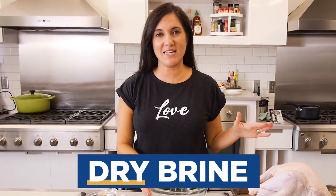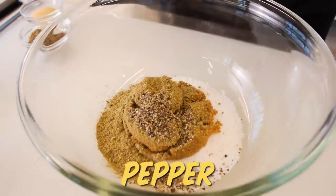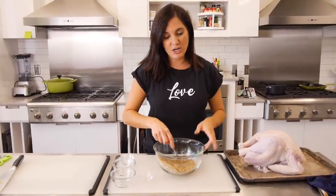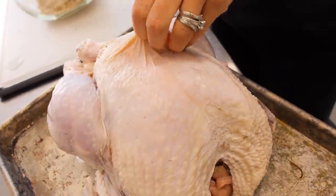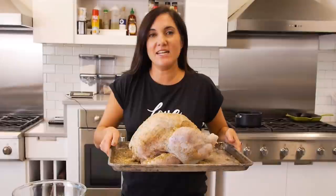Now onto the dry brine. This process takes two to three times as long as the wet brine, but you can look at it as a way to get your turkey prepped days before and not have to worry about it until it goes in the oven. If I was going to brine, I would prefer a dry brine over a wet brine — it's a lot more simple and less cumbersome. We're going to start with salt, brown sugar, sage, pepper, dried thyme, and granulated garlic. Give that a good mix. A dry brine sits in the fridge once you've coated it for one and up to three days, and there's no need to rinse the dry-brined turkey. Put a little on the inside, then get under the skin to get some of that brine directly on the breast meat, then evenly coat the outside. We also need to tuck the wings. Once the turkey is lightly coated, set it in the fridge uncovered for a couple days and then it'll be ready for the oven. Remember, no rinsing before roasting.